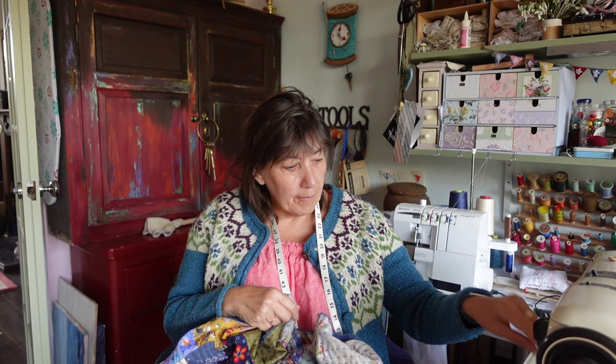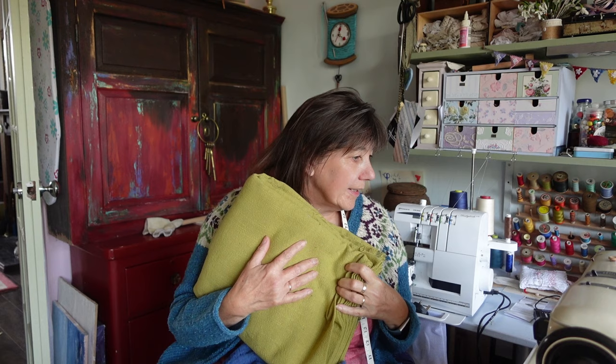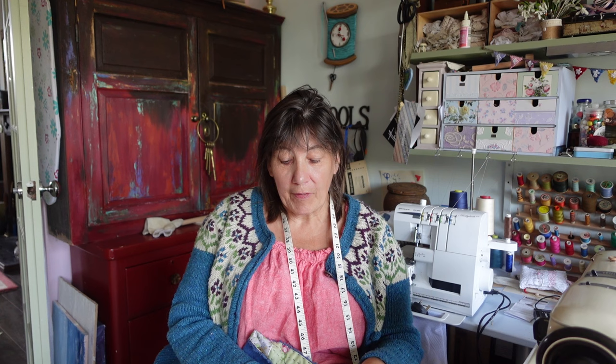The other thing that I'm going to be doing is, this is one of my projects from before, so I've got this lovely linen and I am about to cut this out and make this coat, which has just been waiting to be done. And the main thing about that, I will film me making it, but it will be in stages because I'm intending to hand sew that whole coat, and it's going to have embroidery on it. So it'll be a long project. It might not be too long, but it'll be a project over a little while as I do the embroidery and I sew all the seams and everything. So that's likely to come up.